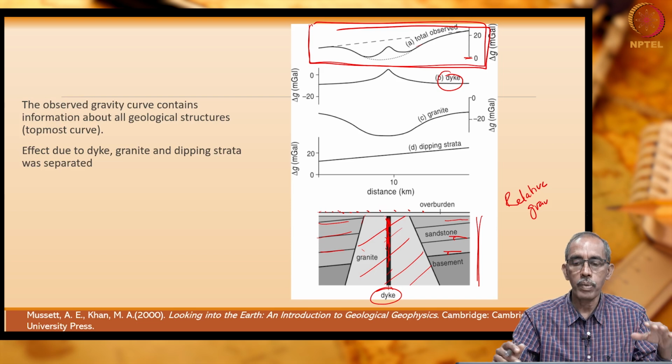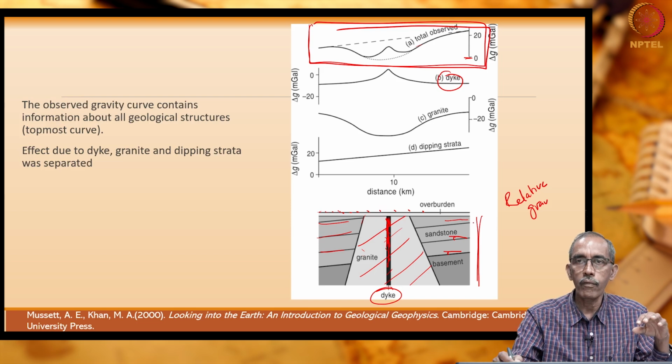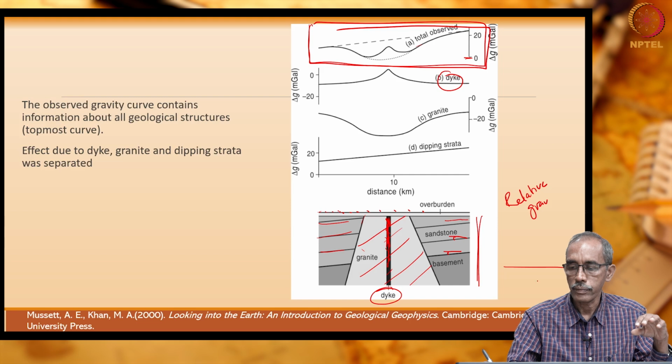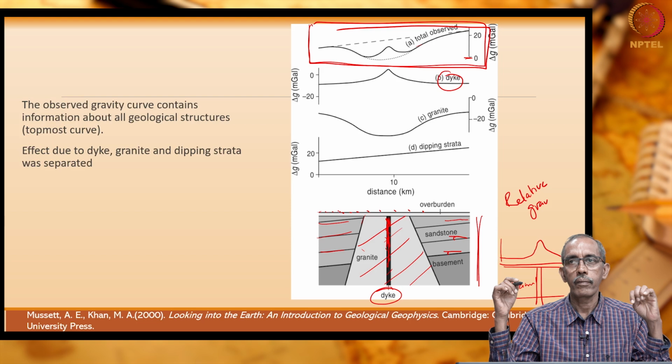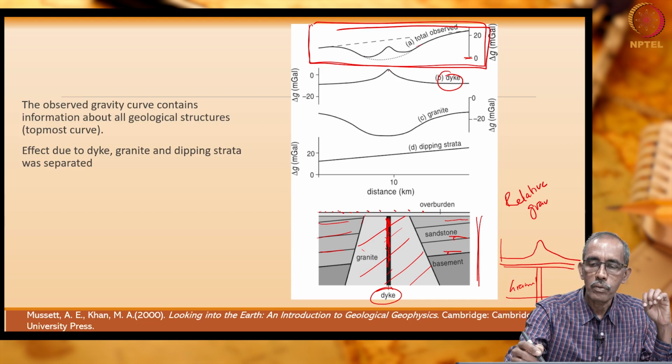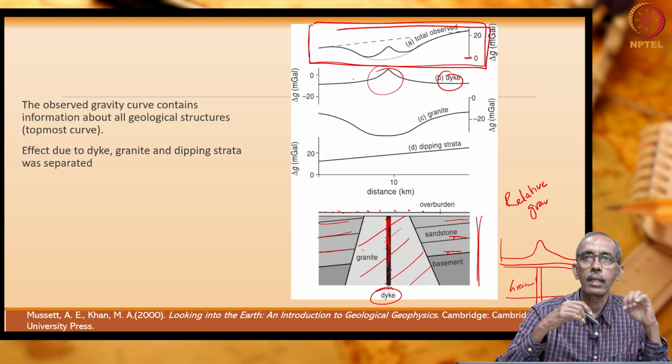due to which, when you take a gravity profile over this terrain, imagine nothing else is present. Imagine everywhere we have granites, but only one dike at the center. If you make a gravity measurement at the surface, the gravity value will be much higher above the dike and it will reduce away from it. So, that is what has been picked up here.